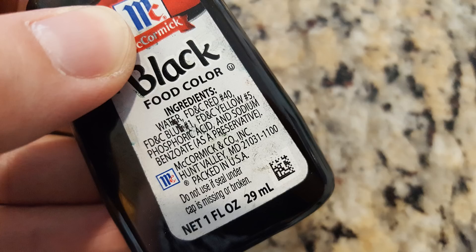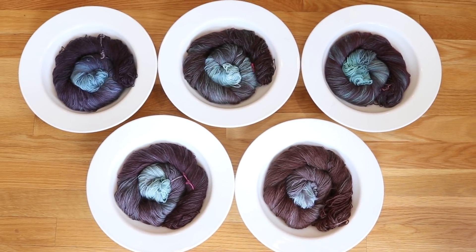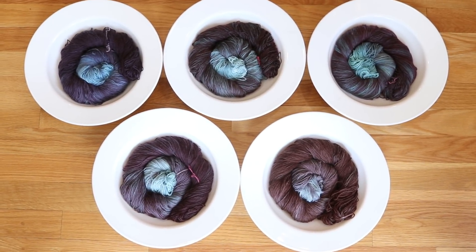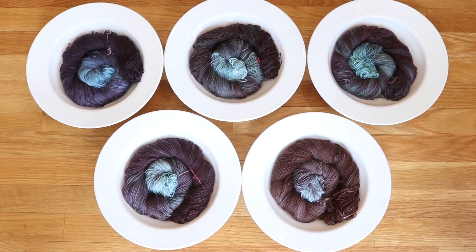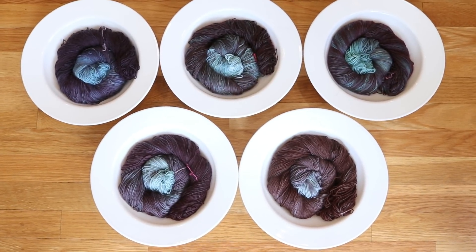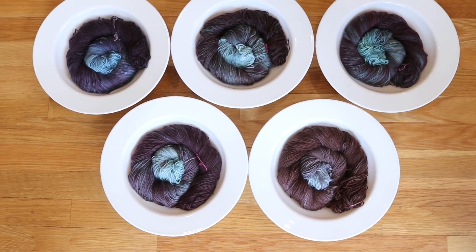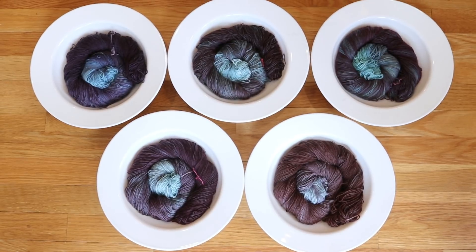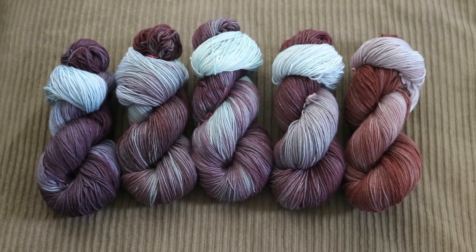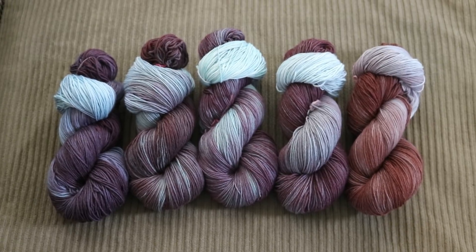Here are the ingredients to the McCormick's Black. Overall, dip-dyes two through four all have a lot more of a yellow feel to them than the first one. The Wilton's Black 'new old' discontinued color is bluer and has less of a yellow feel overall — that is the predominant difference between all these colorways. In the wash steps we did see a little bit of color bleeding, but it didn't really seem to diminish the overall color.